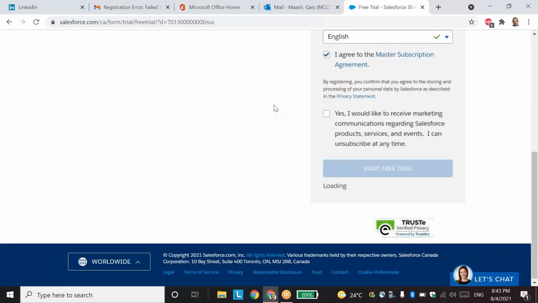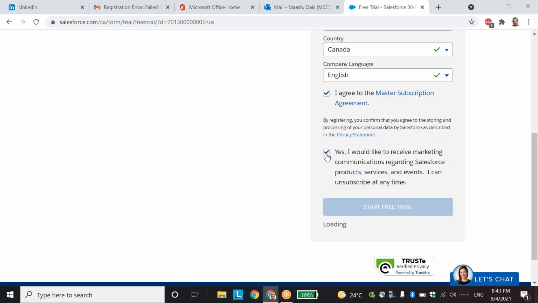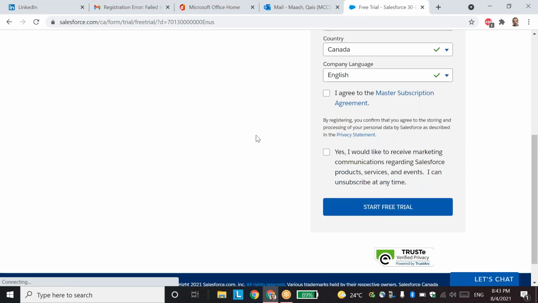I don't know. If this click doesn't work, click on the second box. Yes, I would like to. Yeah, that checkbox also you click. You refresh. Click both the checkboxes.